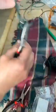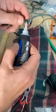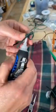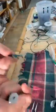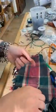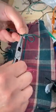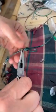Okay, so with leather, I do knots that hold, but they don't always hold super well, so I pull it as tight as I can without breaking it. And then I take my handy dandy glue, Loctite, put a little dab of glue on it. If I put too much glue on and I pull it off and end up messing up, pulling some of the color of the leather off, Sharpie markers are a great way to fix mistakes like that. Little dab of glue there. There. Okay. Now, I don't just trust the knot and the glue. I like to take a stainless steel ring and secure it as well with that. Gives it a little bit more visual interest, but it also makes me trust it more.